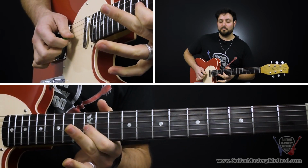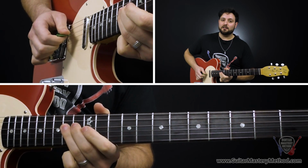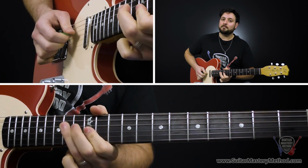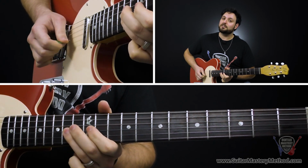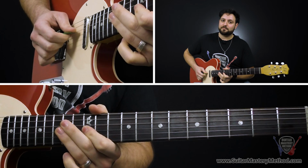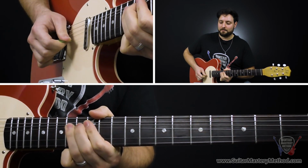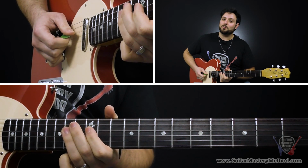And we're doing 12 on the G string, 14 on the D string. All right, so. And then we're going 14 and 12 on the G string. One more time. Then we're going 14, 12 on the D string.